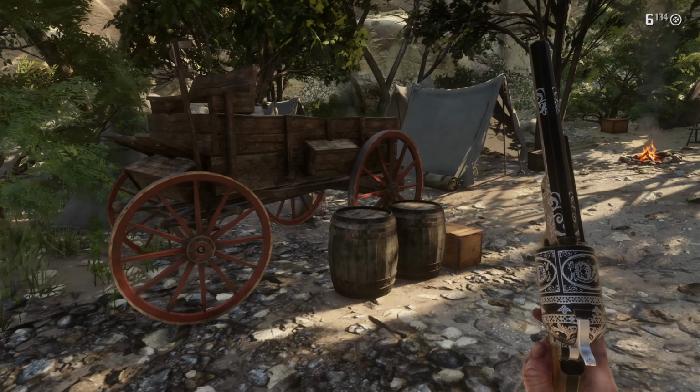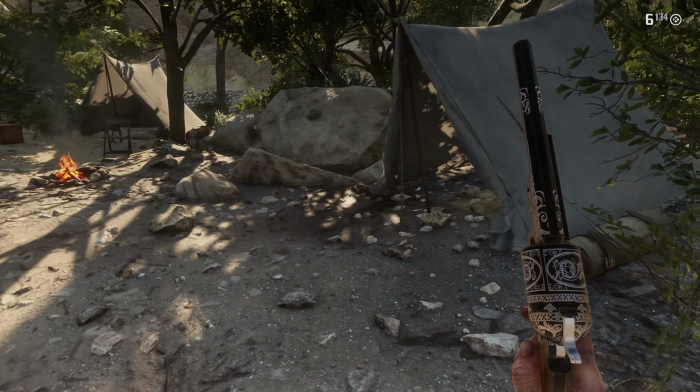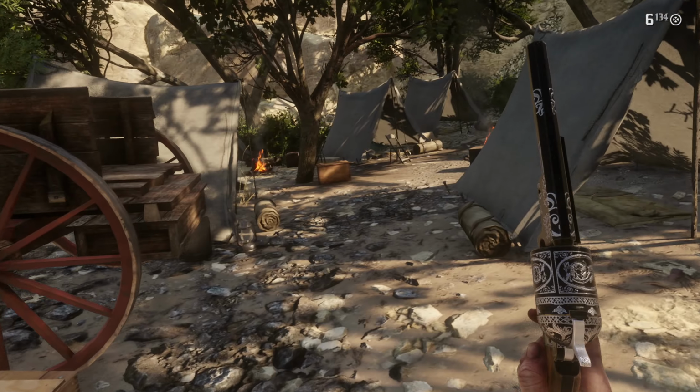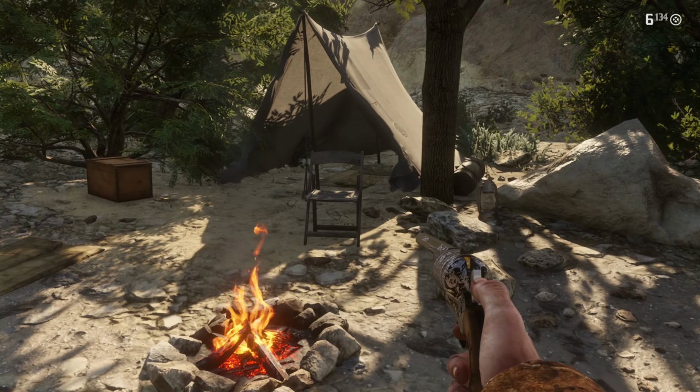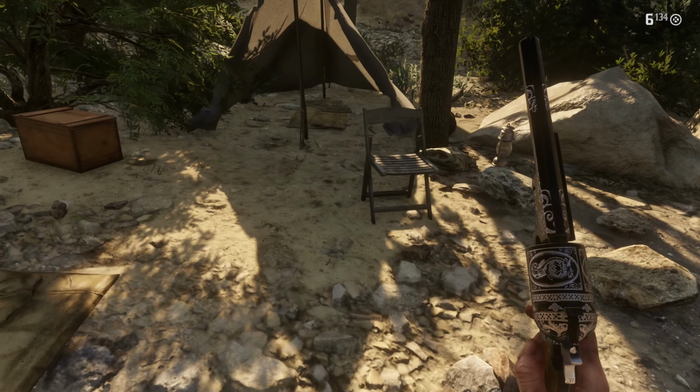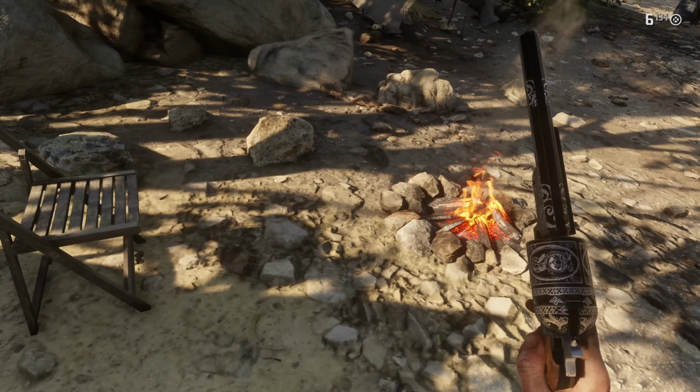Alright, so here we are in the hideout. Let's see the chairs. We got a chair over here. Nice, spawned exactly where we put it.